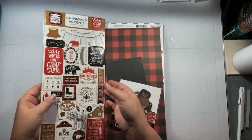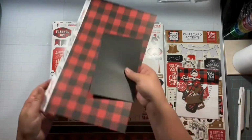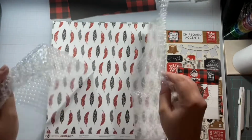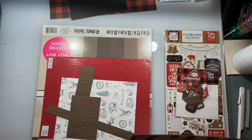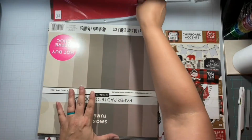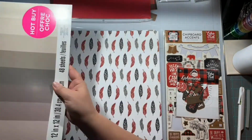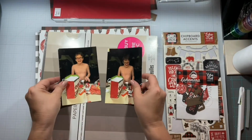Today, this whole week, we're going to work on the L design. I am using the Echo Park Lumberjack collection for the first layout this week. Each week will have 3 different layouts, but each will build off of the previous day's layout. This is everything that I had stuck in that little page kit. Well, it's a collection and then I added to it.